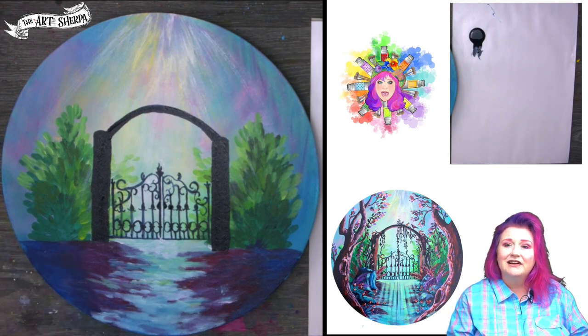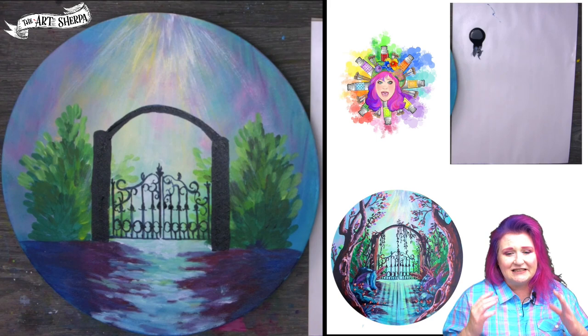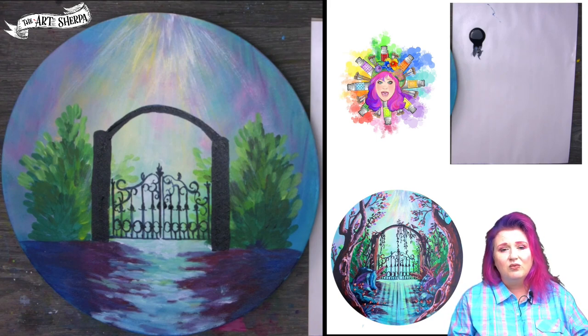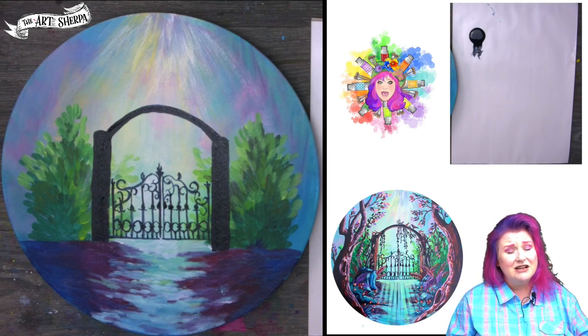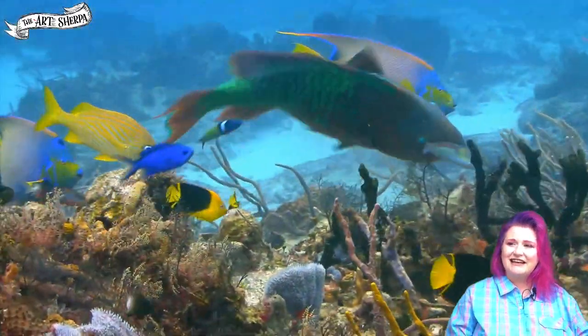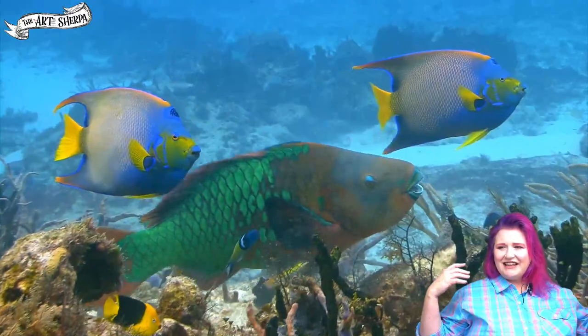We're going to give you guys an intermission break. We're going to come right back and finish this painting. It is important to take breaks when you're doing this type of work because your creative brain has no sense of time and your body will forget to tell you that you're hurting. This is a good thing to do. So stand up, assess, stretch, get a snack, and enjoy the fishies.